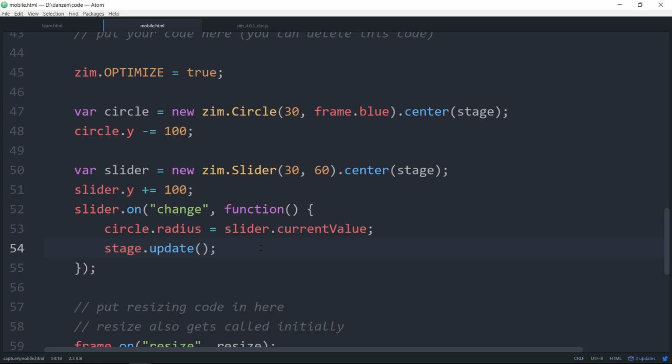So one stage dot update. A single stage dot update is very important, and that happens in something else that we use quite commonly, such as animation. So when we're animating, if we were to animate 2 different things, we don't want to update the stage for both of those things. So in the past, we would use a CreateJS ticker and use that to update the stage, but we always run the risk of having people make 2 different tickers updating, especially when people are beginning coding. They will often do that without realizing what they're doing.